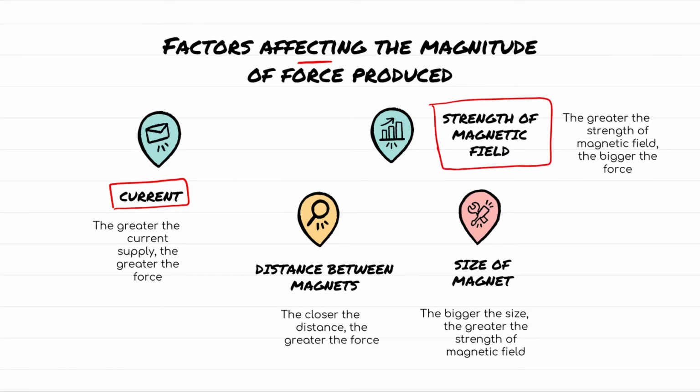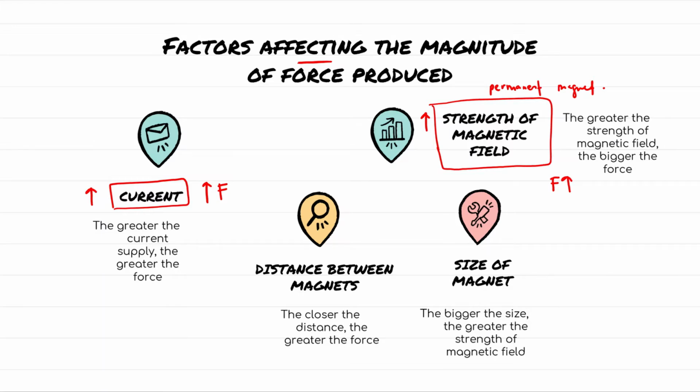Okay, so untuk current, the greater the current, the greater the force, because bila current lagi banyak, so the temporary magnetic field pun akan jadi lagi kuat, so therefore force yang produce akan semakin kuat. Okay, so ingat the higher the current, the higher the force. Okay, same goes here. Strength of permanent magnetic field pun kena high, barulah force kita pun akan jadi lagi besar.